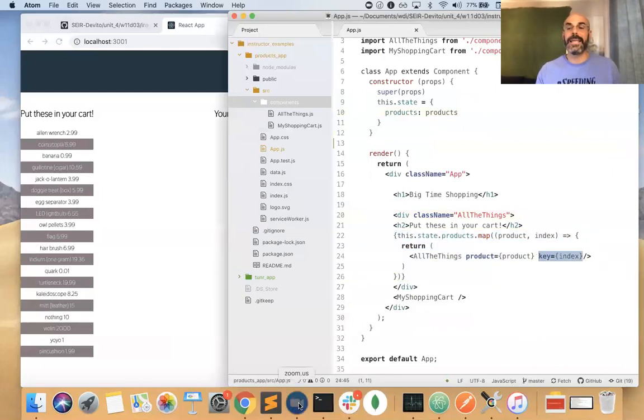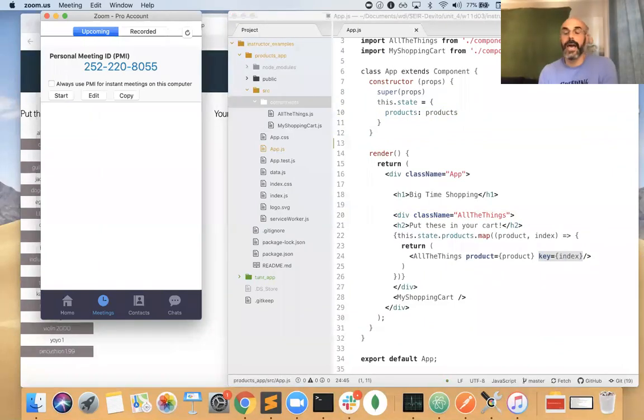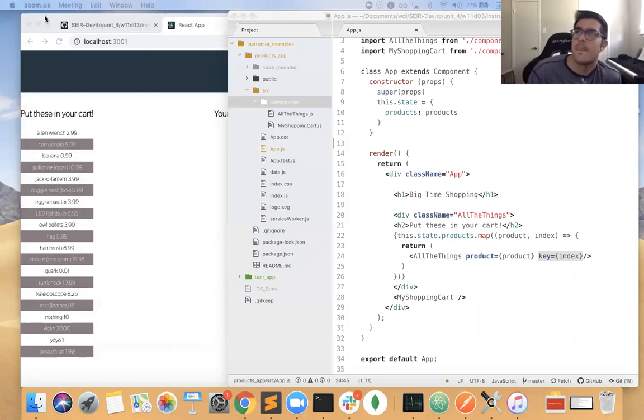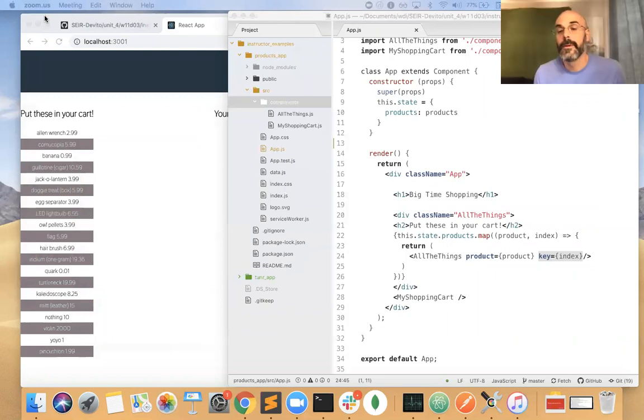What about that index? That index, Jose, that key that is equal to index. Jerica pointed it out several times yesterday. It was spoken about. Several people asked about it. Why do we need that index? Why do we need the key? So we got the message, or warning. So we can pass through the actual ID of each element. Okay. Product. Do we need that key? Would it work without the key?